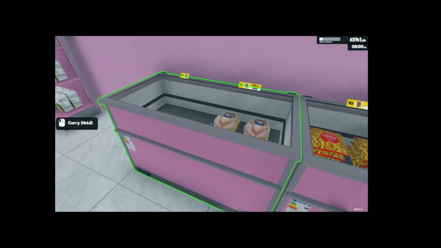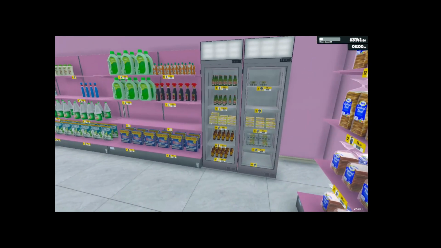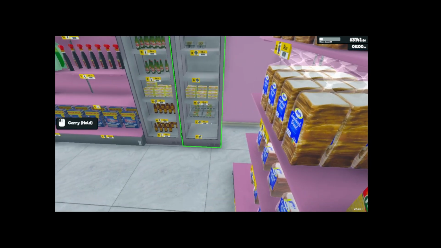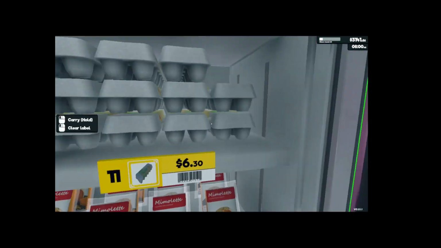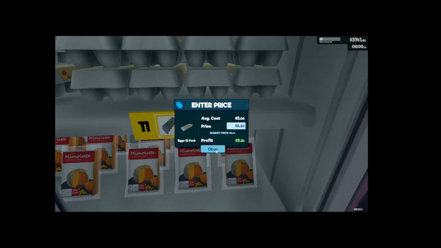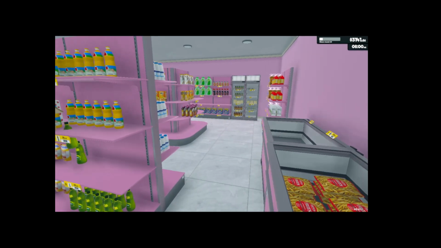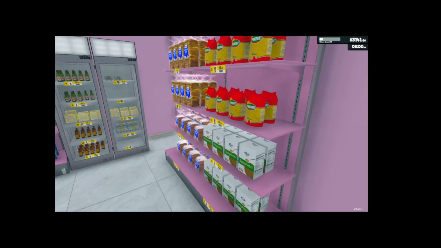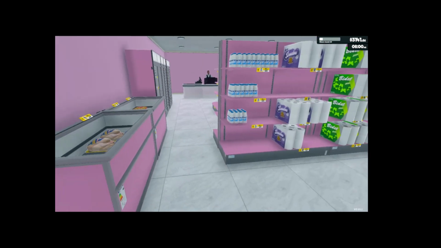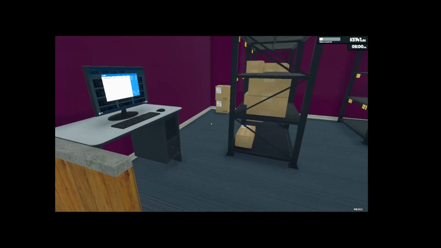Chips, fries are good, chicken we need. Need chicken, butter, chicken, eggs, 8-pack, eggs, 4-pack, eggs, all the eggs. So all the eggs, just do all the eggs first, all the eggs and then chicken.